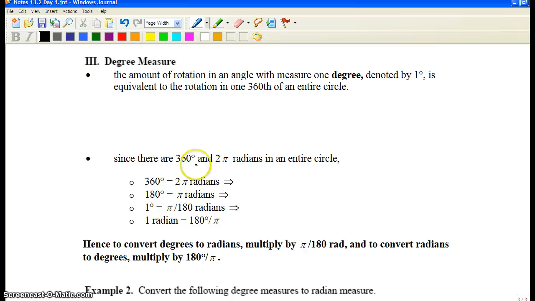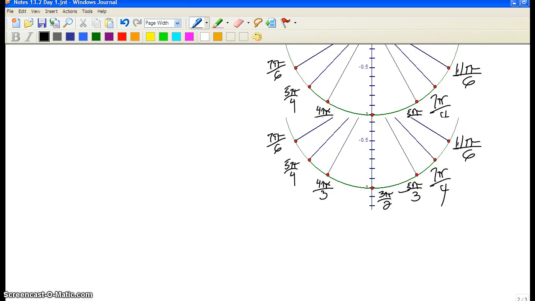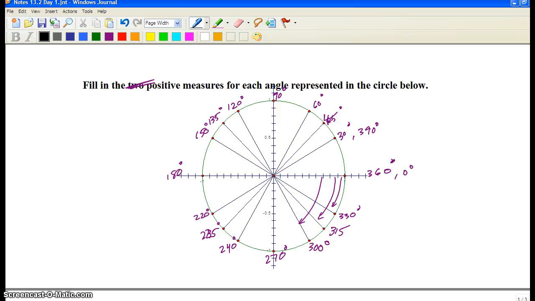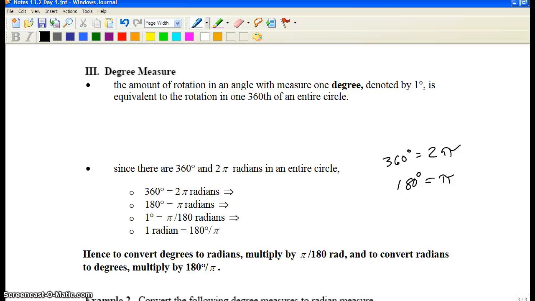Anyways, to relate degrees and radians, 360 degrees equals 2 pi radians. We've been saying that. So what does 1 pi equal? If you divide both sides of this equation by 2, you get pi equals 180. Pi radians is 180 degrees. We just did that in our pictures up here, right? They're in the same spot. Good.